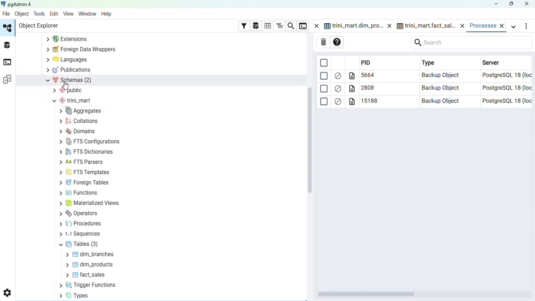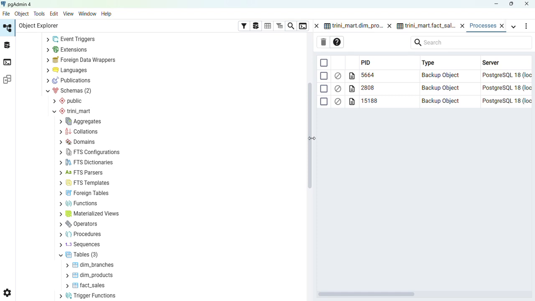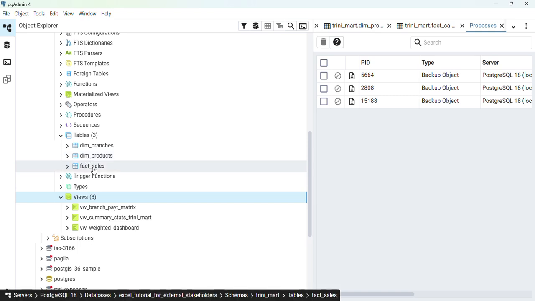I segmented it into what's called a schema in Postgres. If I have to use an analogy, it's just like a separate room with all the tools and other artifacts that a database user would need. I won't go through all of them. I entitled mine Trinimart. It's a fictitious entity using synthetic data that I had a member of my AI orchestration team create, modeling the TNT macroeconomic environment. This is the core construct of the data model: you have your branches, your supermarkets, your products, and your sales.